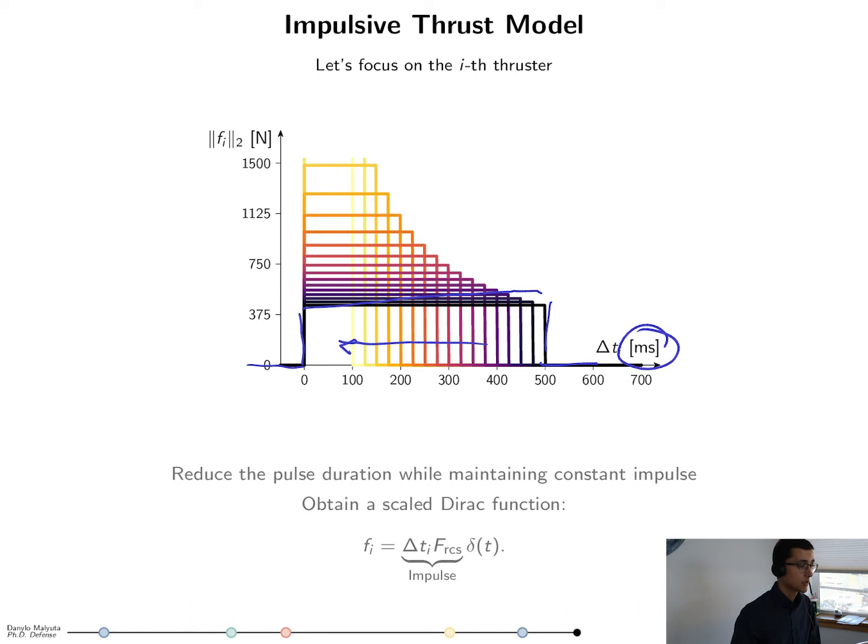Rectangular pulses are totally doable, and we've done it for a SciTech paper from 2020. But they introduce unnecessary complications into the problem, given that these pulses last for really short periods of time, given the multi-minute or hour length of the trajectory for rendezvous. So we simplify them by assuming that they're infinitesimally short pulses that exert the same amount of net impulse on the vehicle. So that basically ends up being that we shrink the pulses to a 0 time duration while increasing artificially the force to maintain a constant impulse.